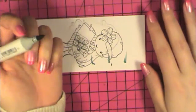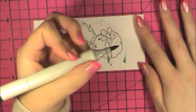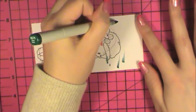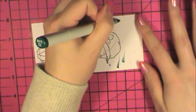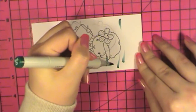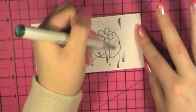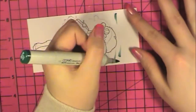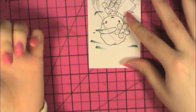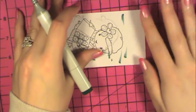It seems like you can flick one way better than the other way. I went from this side up, but I don't have as good control going the opposite way. I feel more comfortable flicking this way. So when I'm doing my videos, I often turn my piece of paper as I'm coloring. That way I'm getting all the coverage I want, and I have the most control of my coloring.